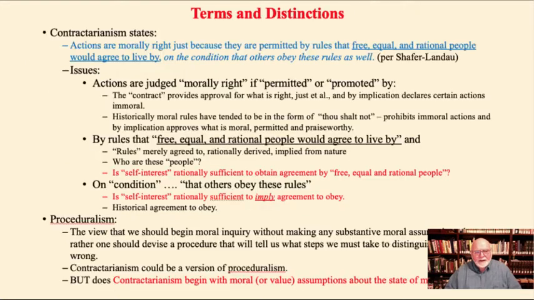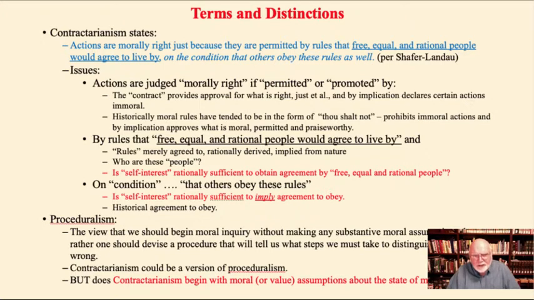And it's good to pause for a moment and just think about the idea of the contract theory. What is it all about? Well, contractarianism is the view that actions are morally right just because they are permitted by rules that free, equal and rational people would agree to live by, on condition that others obey the rules as well. I've taken this from Schaeffer-Liddell so that the textbook here and what I'm talking about are the same for the purposes of this course.